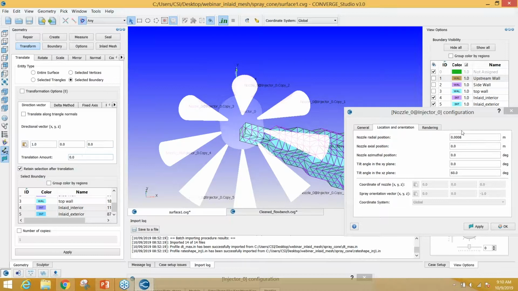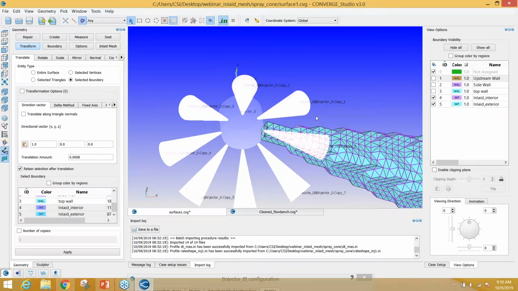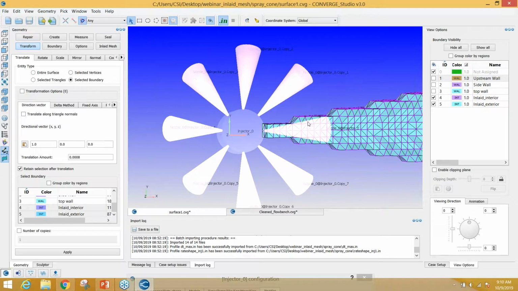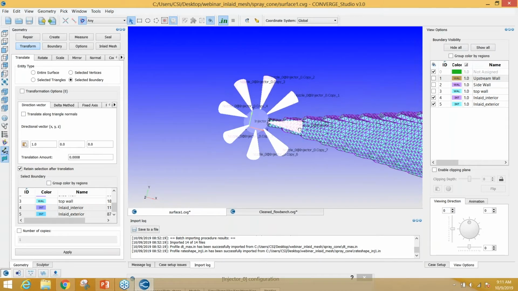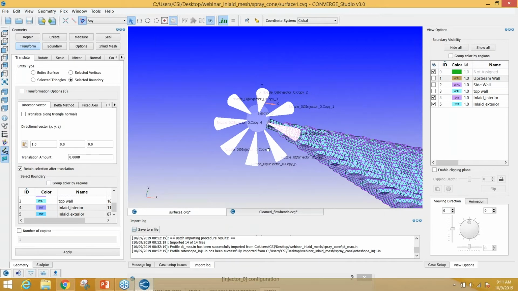The translation amount is the offset for the nozzle radial position. And click apply. Okay, so now we can see that the inlaid mesh has been translated and rotated so that it is oriented along one of the nozzles here.